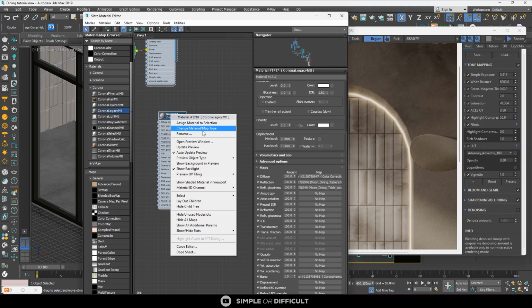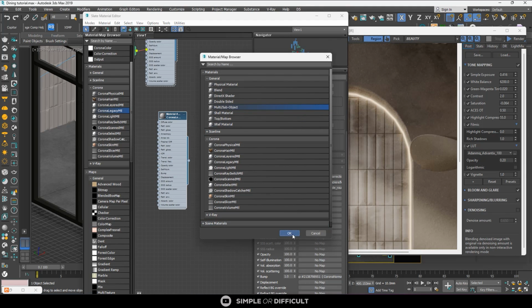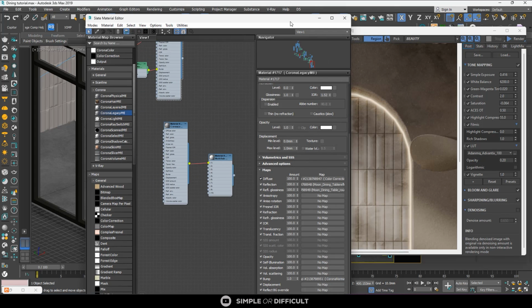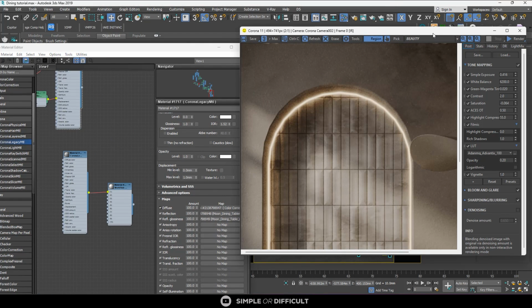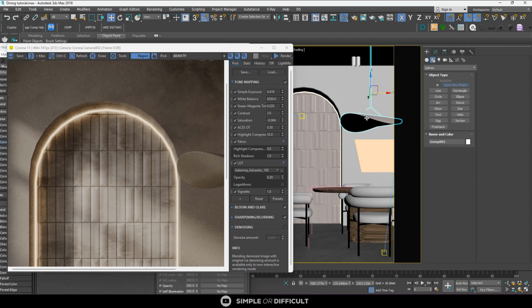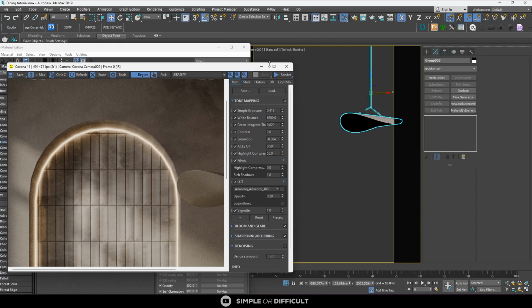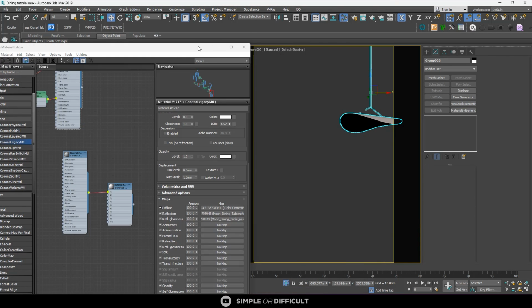It's also a sub material, so I'm going to select this just the way we created the first one. Okay, so let's go ahead and figure out which part is which, like which part of this light is which part. So I'm going to isolate it like so. Minimize this.